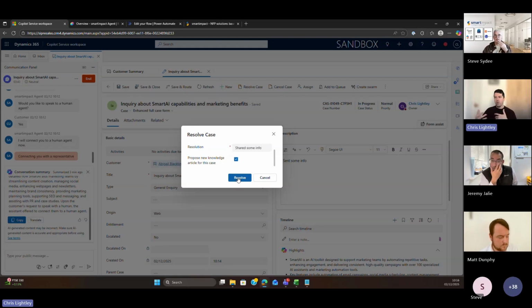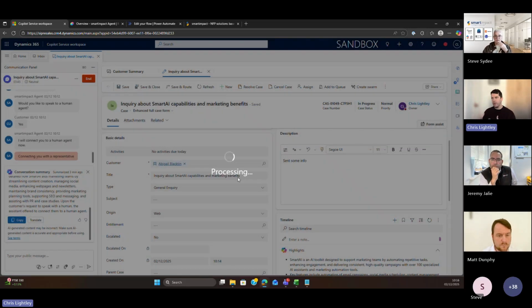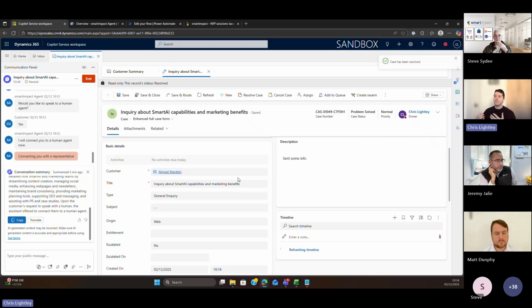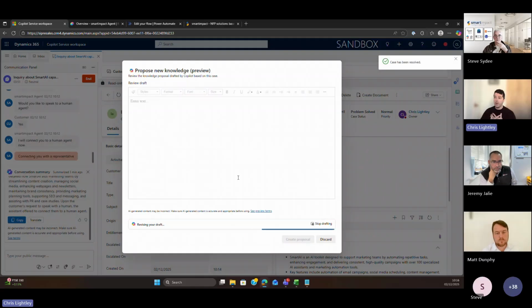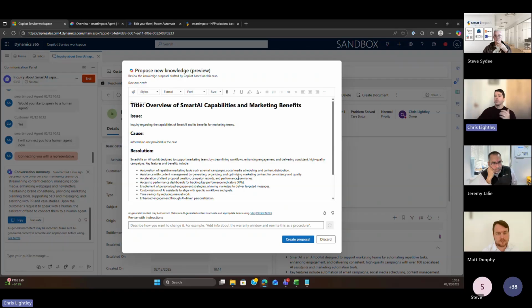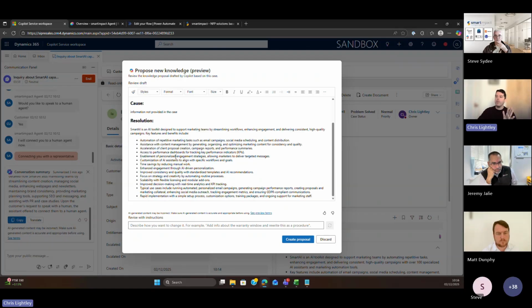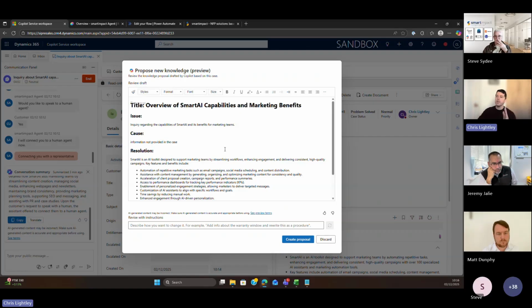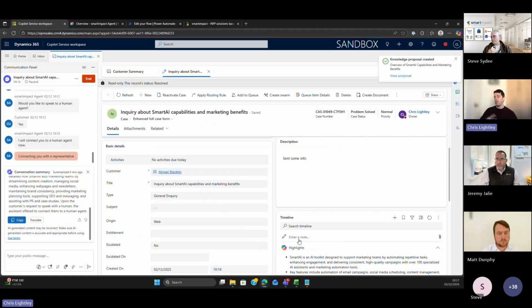So you've heard me use that term quite frequently, knowledge and knowledge articles. And that's really the information that we have internally that we can use, but also that assistants and AI will have the ability to use. So we can see that there's a whole bunch of resolution items associated with this, and this is now written up a new knowledge source, and then we can just create that if we want to. And then in future, when similar cases arise, then either our humans that are managing the case can pick up that info, or the agents can use it themselves. Jeremy, I'm going to hand back to you.